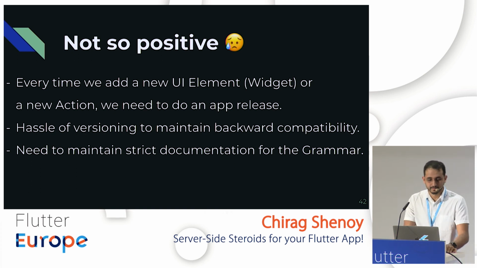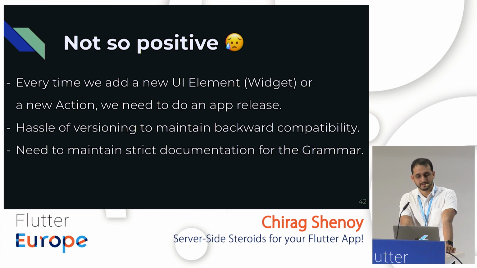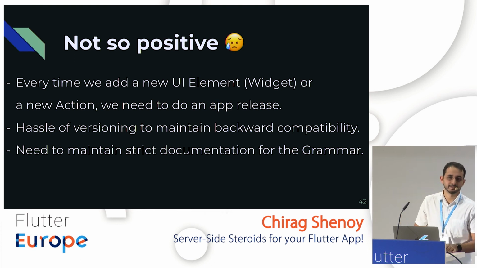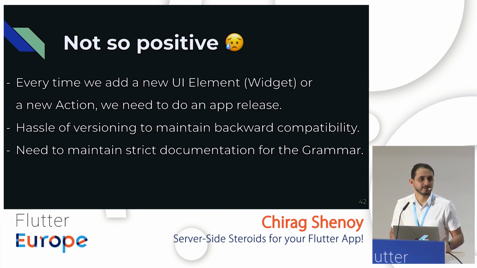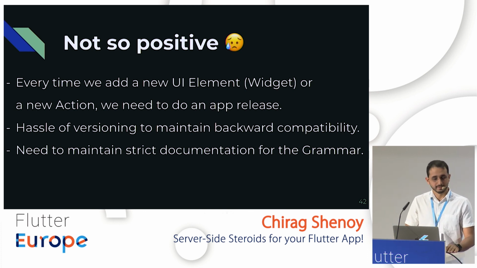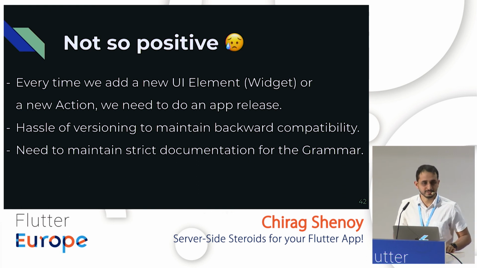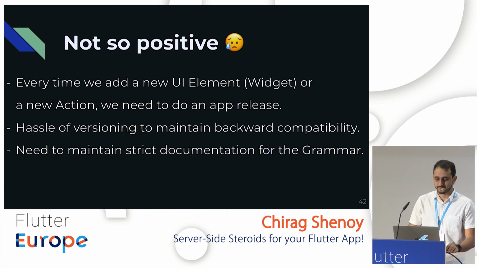So if there are any grammar changes that we introduce, that is kind of tricky to handle on the client side. And of course, we need to maintain strict documentation for the grammar, since this grammar is what we built. It's not very easily understandable to anyone out there. So unless we have a very strict documentation, it would be very hard to onboard any new engineers to understand this part.